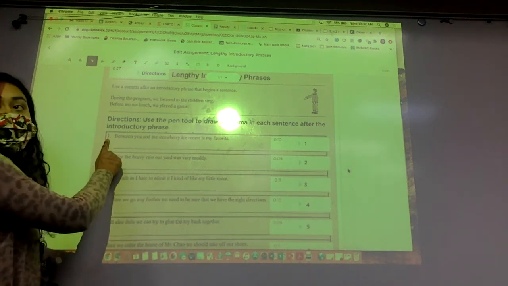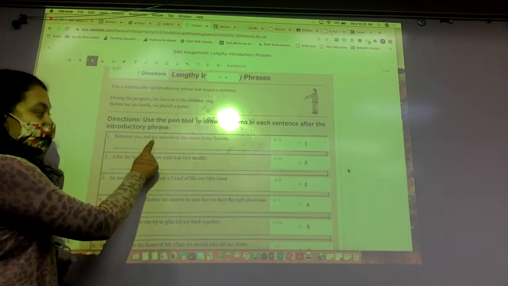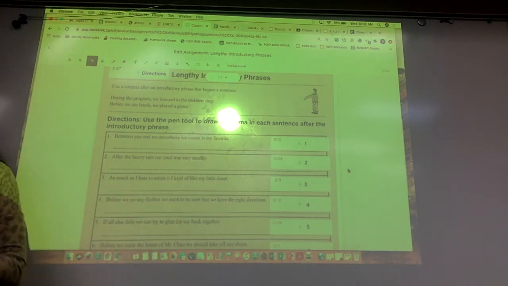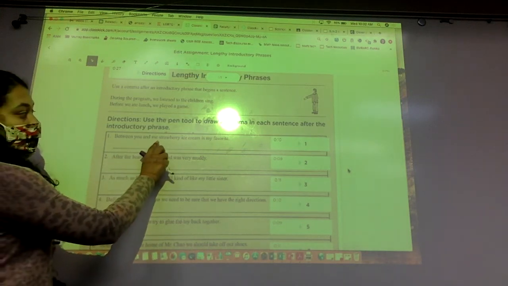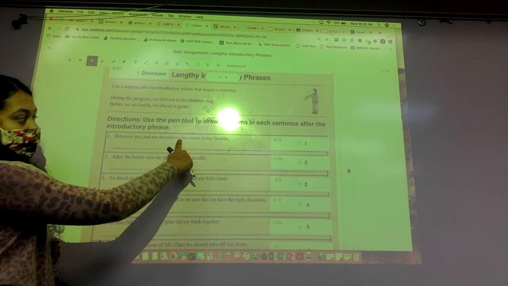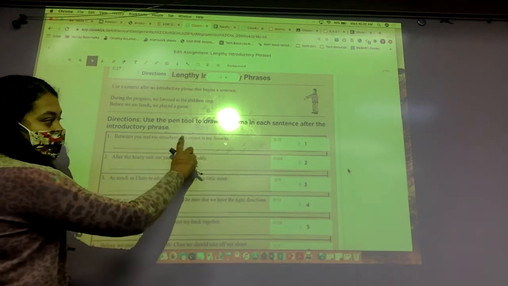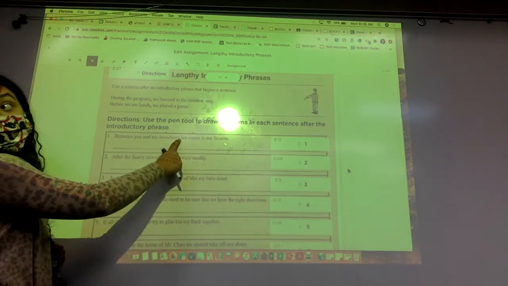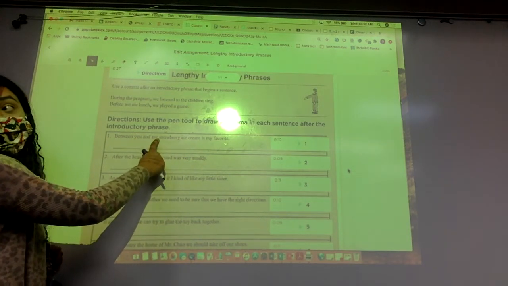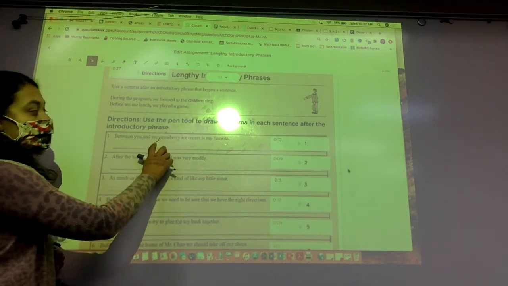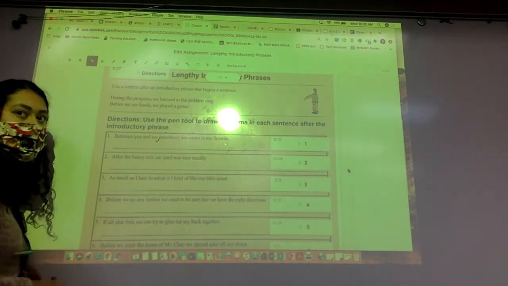Okay, number 1. Between you and me, strawberry ice cream is my favorite. Dylan, where should we put the comma? Where does it split the 2 parts? Right here? So between you and me, comma, strawberry ice cream is my favorite.